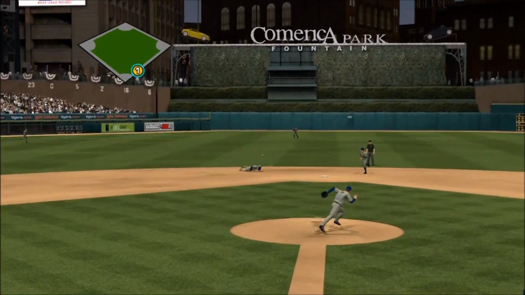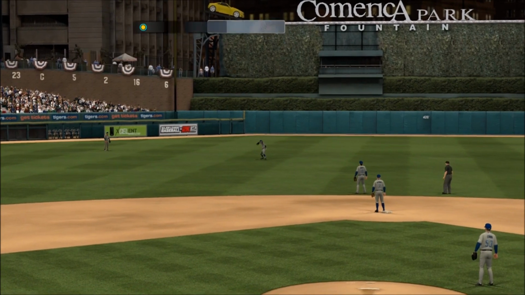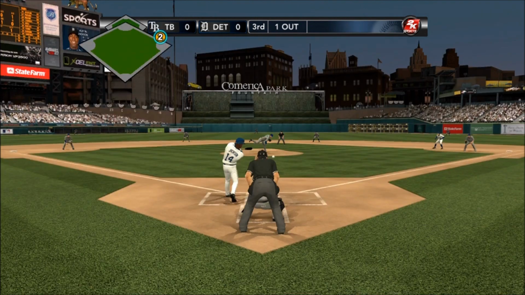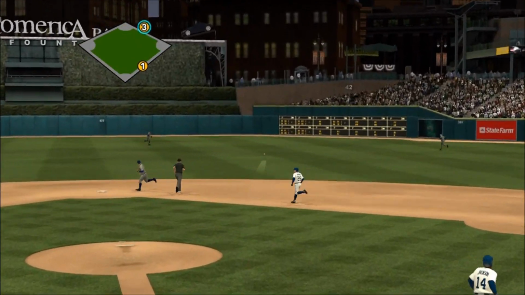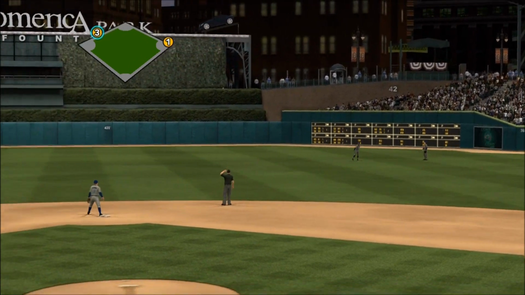Getting a good hit. Rayburn hitting that one into center, going through the shortstop's reach. And we're looking at a single. All right, Austin Jackson up, hitting this one into right center. This is going to make it so I have runners on first and third.